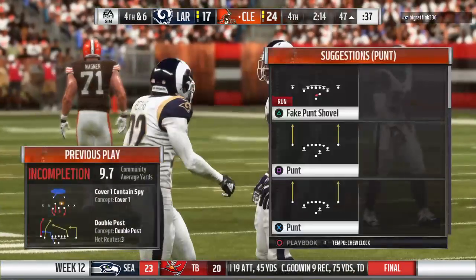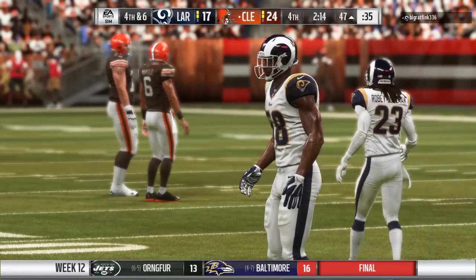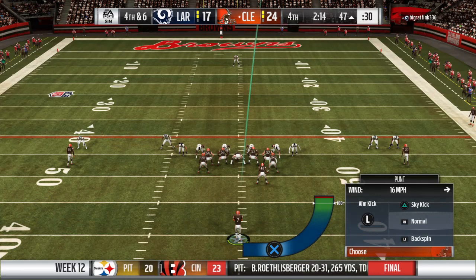Well, they're slinging it, and there's one you've got to put a timer on, huh? I mean, that one came in hot. That came in hot, but overthrown, out of his reach and incomplete. The Browns send out their punter now as he'll punt it away for the second time.